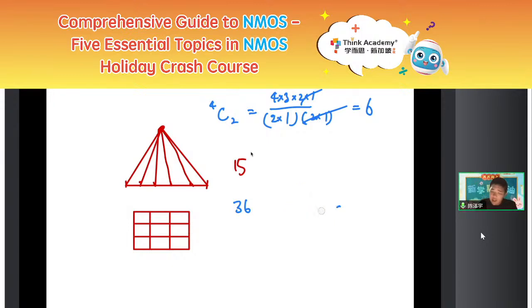So the question is, instead of asking how many rectangles are there, you can think about it like this. How many line segments can be the length? So it's asking how many horizontal line segments are there? Now, based on what you just learned, there are 6 line segments, right? So that means there are 6 different ways to choose. Oh, of course, a square is a rectangle, of course, right? So there are 6 different ways to choose the length.